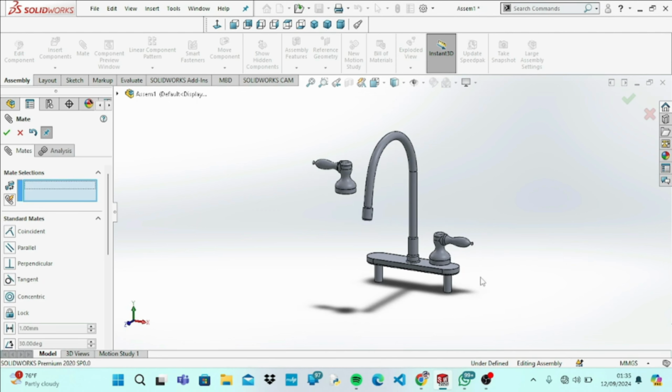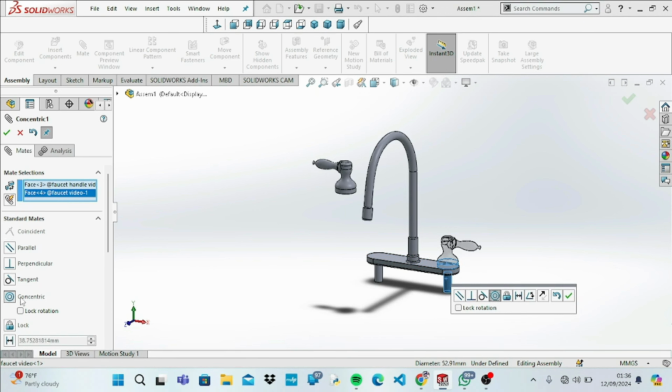Most times, often, it is required that you use more than one mate to fully define a part in an assembly. So I'm going to use another mate. I'm going to mate this face here with this one.